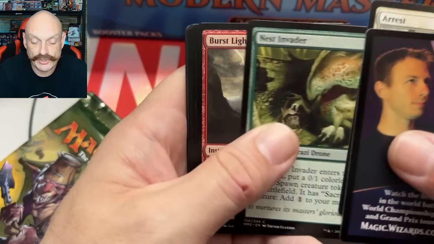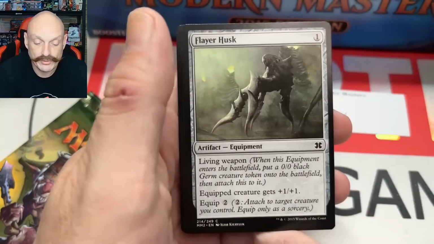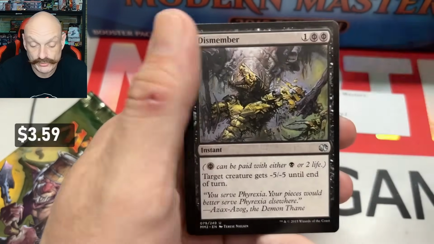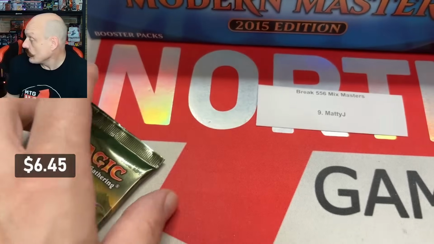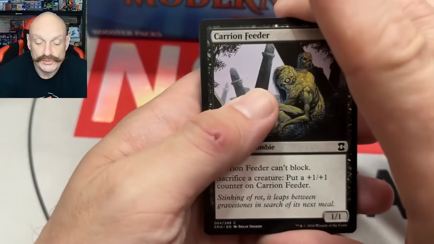Arrest. You're under arrest. Whoa, for what, though? I didn't do anything wrong. Flare Husk. Scavenger Drake. How about the Boiler Works? Dismember. Mm-hmm. Spell Sky is not a bad rare. Oh! Foil Dismember. That's two Dismembers, one pack. Nice. Now, what's the multiplier on Dismember, do you know? Is it worth checking with the 15 clicks? I can research. All right.